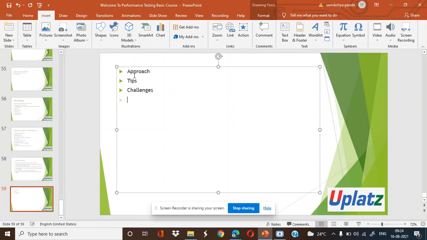In most cases, applications are new. Hence, the performance lead does not have any clue about the NFRs. Many times, the client picks some random numbers over the call and asks to perform NFT against these numbers. And at the end of the test, when such NFRs are not met, the client is forced to modify the NFRs and pass the test at any cost.